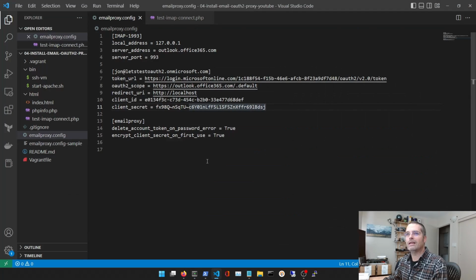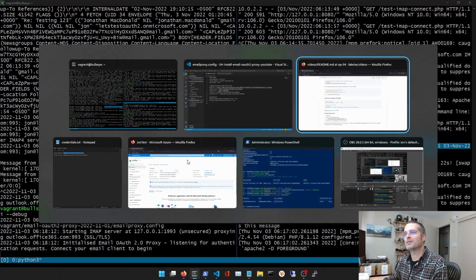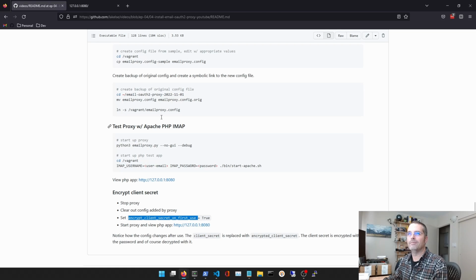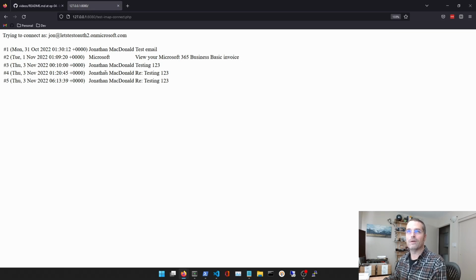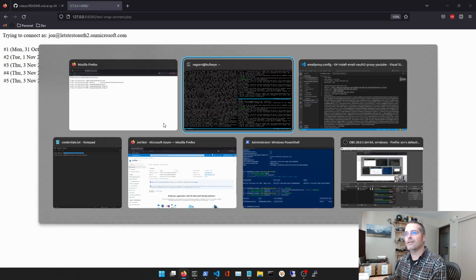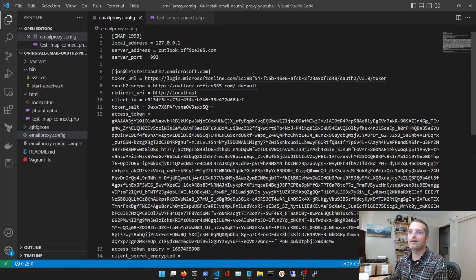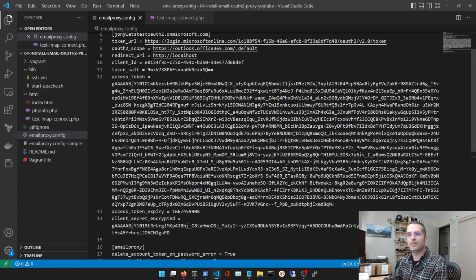Let's see if anything has changed yet. It doesn't look like anything's changed, but we haven't used it yet. So let's go back to this list here, and we're going to run the command to connect and get the emails. So it's doing its thing, and it's done. It worked. Now when we look at the config, you'll notice that this has been written to. But where's the client secret? The client secret is not there anymore. It's got the token salt, access token, and then down here, it's now got client secret encrypted. That's pretty cool, because now that's encrypted and we've got a more secure situation.